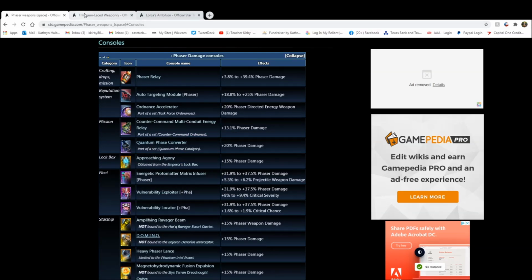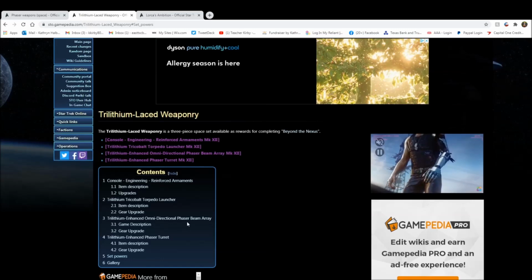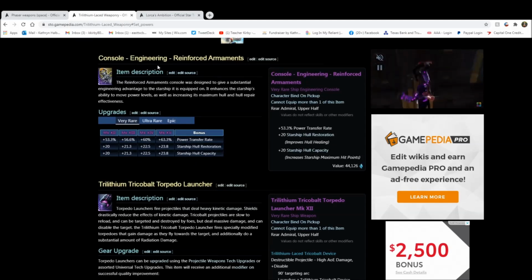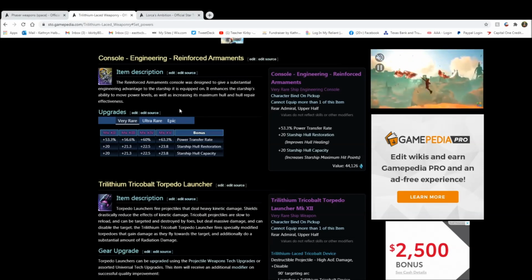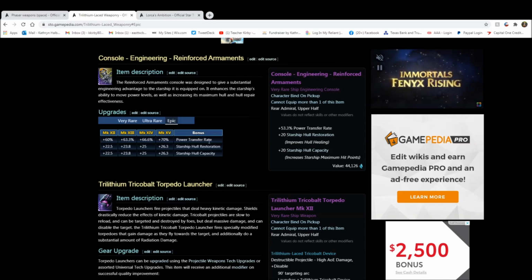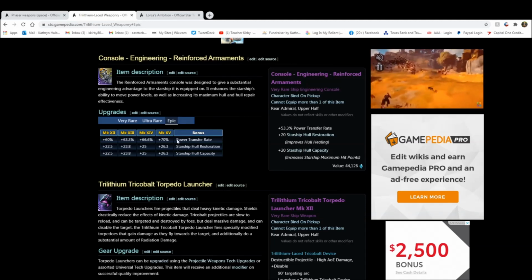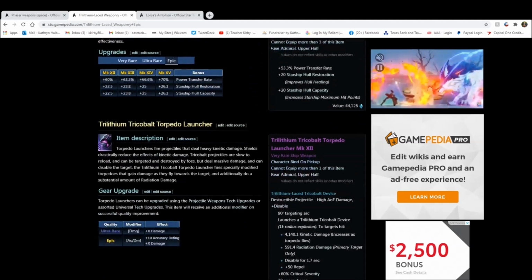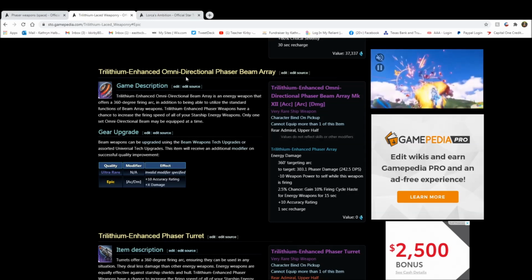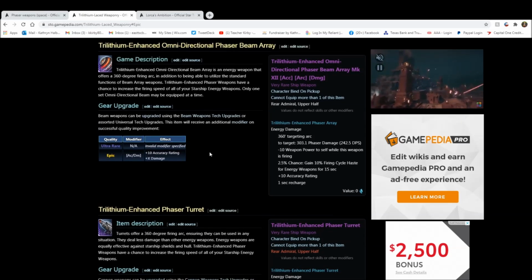So after that, you're going to want to look and get the Trilithium Laced Weaponry 2-piece. I'm going to explain why here. For the 2-piece, you're going to look for the engineering console called Reinforced Armaments. Now this gives a good amount of power transfer rate, starship hull restoration, and starship hull capacity. Now, in and of itself, that doesn't help a phaser build, but when you combine it with a second piece of the set, the Trilithium Enhanced Omnidirectional Phaser Beam Array or the Trilithium Enhanced Phaser Turret, depending on whether you're going cannons or beams.